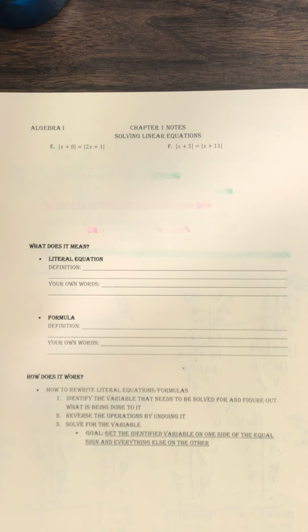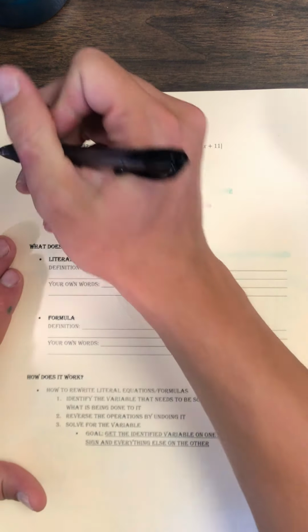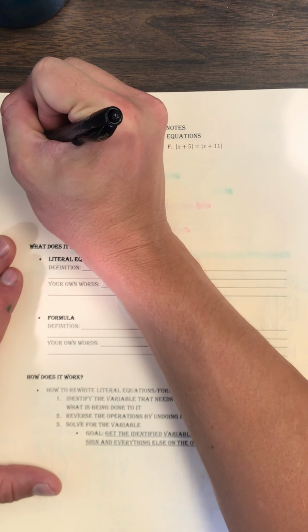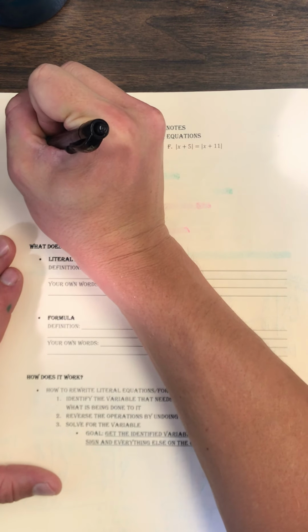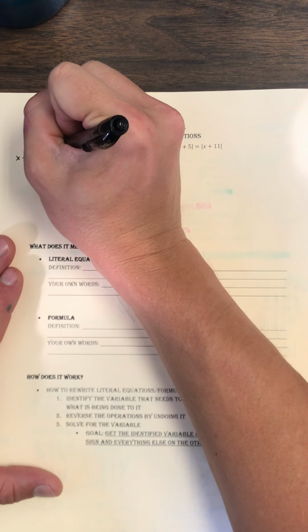You're going to isolate absolute values if you could, but you can't because there's one on each side, and we want to keep one on each side. So really we're just going to skip straight to step 2 every time, and set up our two equations. Our first equation, we're going to bring everything down out of absolute values exactly as it is. So first equation here, I'm going to do it just slightly off to the side, of x plus 8 equals 2x plus 1. So that's my first equation. I brought everything down exactly as it is.